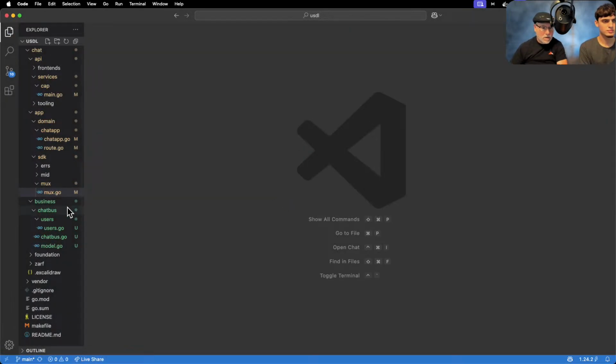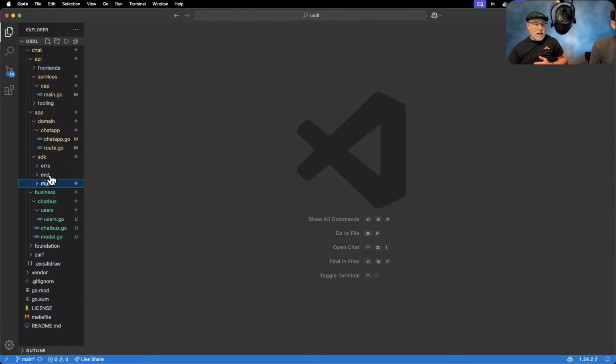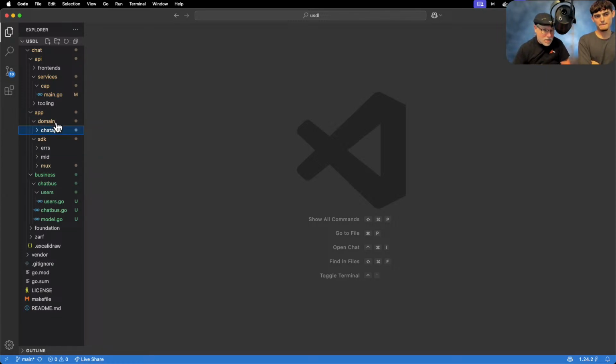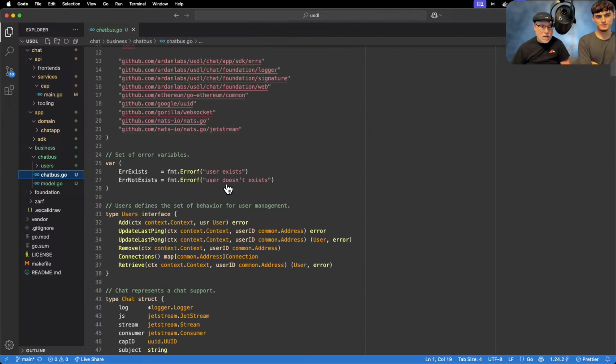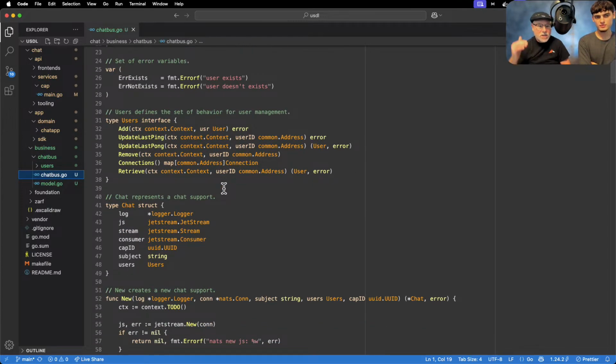So save that. Now we go back to that idea of the way we implement a lot of projects at Ardan. What we're doing now, you see what you wanted to see. You wanted to see the idea of a chat bus because we have a chat app, and this is the logic that we needed, which now means any app layer could come in and leverage this underlying layer.